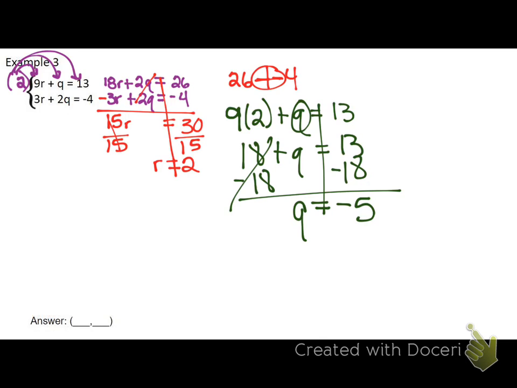And I think, Dylan, was it you who said that q represents x? No, I said so. Was that Josh? Josh is like, I am taking that credit, Ms. Littleton. That was me. It's bonus points. So q is -5 and r is 2. So that was example number 3.